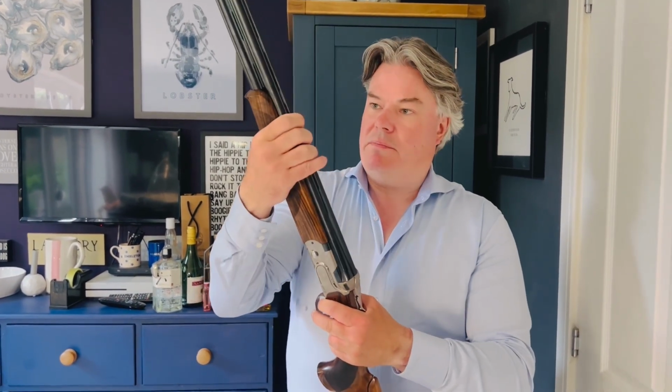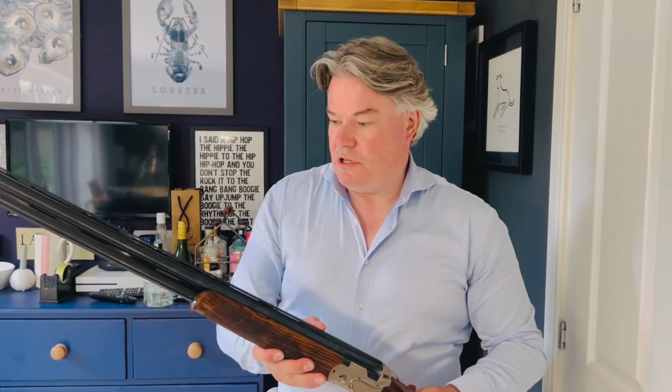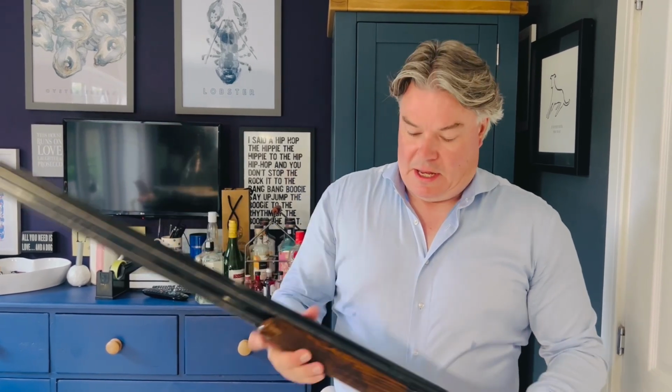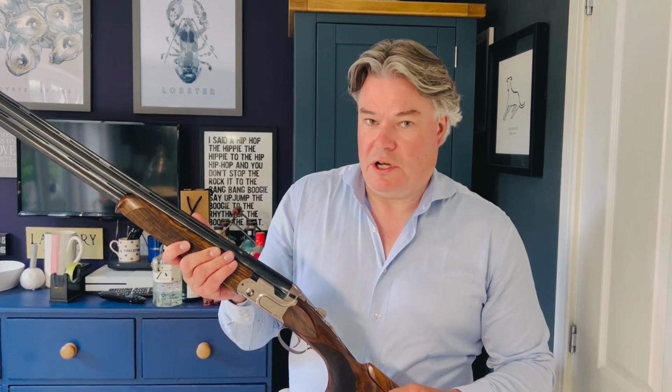The fore end is a substantial piece too as well. It's just a 1 lever latch, but it's a real solid fore end on the gun. The top rib is ventilated, runs from 10mm through to 8mm with a white bead. The chambers are 3 inches and the barrels are actually bored to 18.6. The barrels are 32 inches in length and the forcing cones are actually 22 inches, so quite long forcing cones.